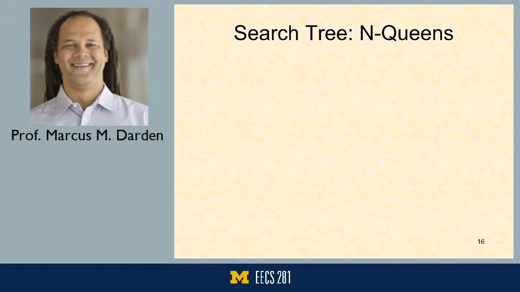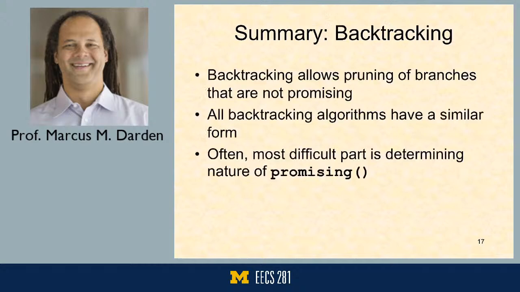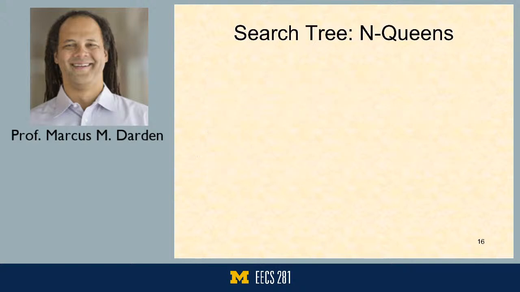So here's our search tree in N Queens. Let's take the board of N Queens 4x4, and it looks like that. To simplify this, instead of having to deal with row and column, I'm just going to give every cell a name, and then you can refer to those cells directly with a single character.